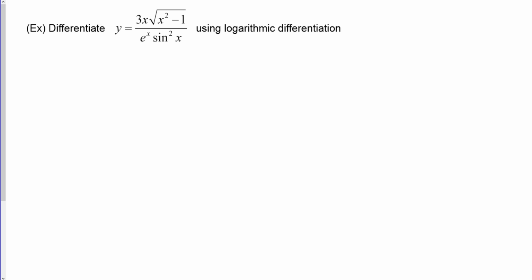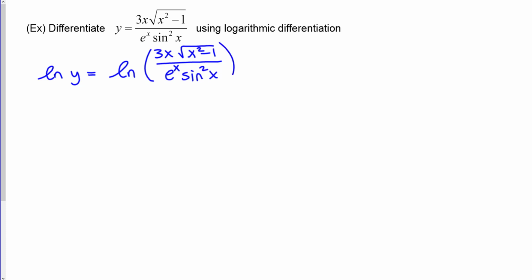So here's what we do. We take this equation and we find the natural log of both sides. And it may seem crazy because we're taking an equation that's already complex enough, and then we're throwing a logarithm at it. Doesn't that seem like it's just making this worse? Well, sure, I can see the point there, but what we can do now is use those properties of logarithms. First, I've got that division bar. So instead of needing the quotient rule, I can rewrite this as two separate logarithms, I should probably say, that are subtracted.